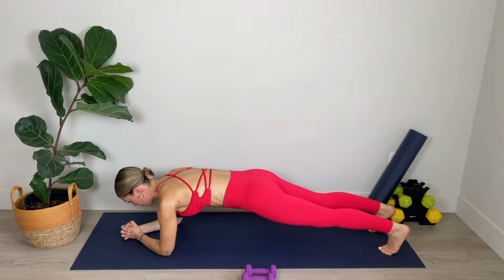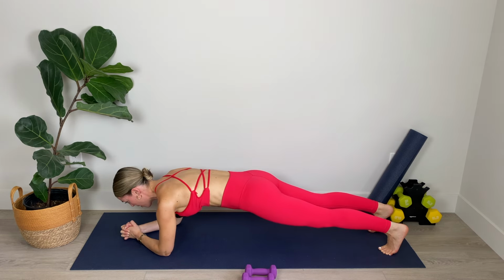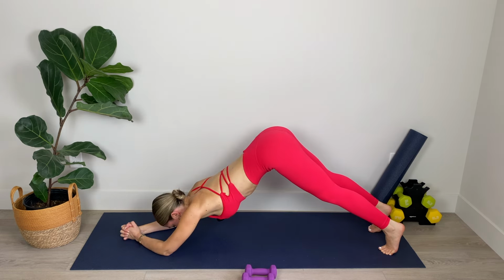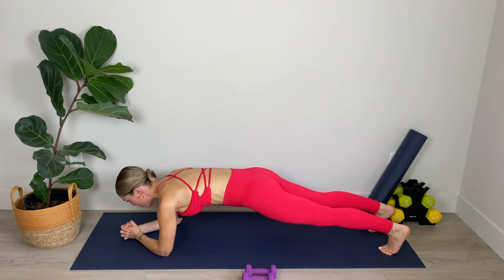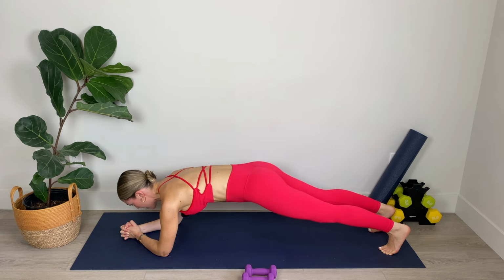And inhale. Lift the tailbone, scoop belly in, and inhale to lower. Flatten out the back and lower, good. Nice work.